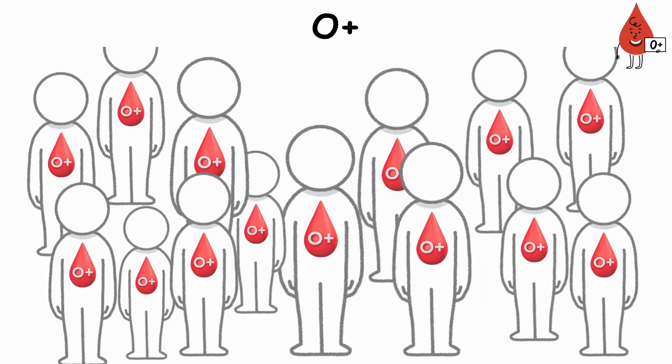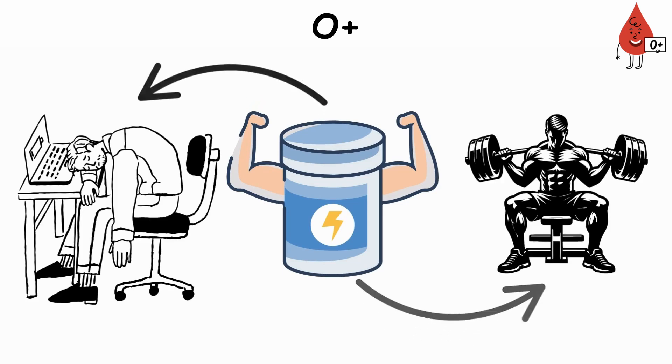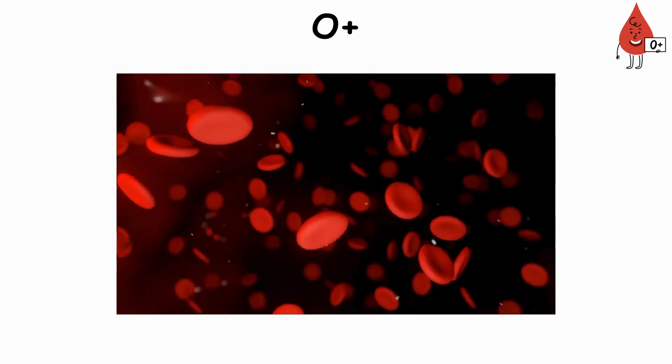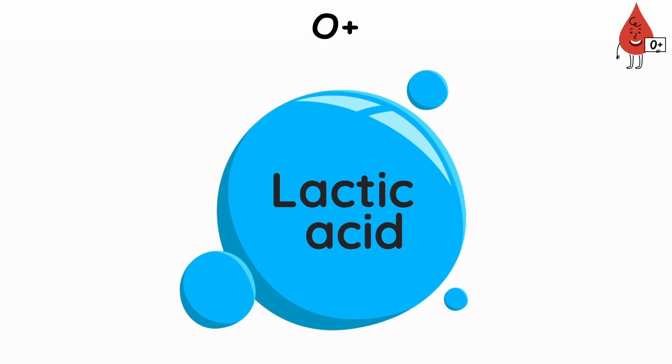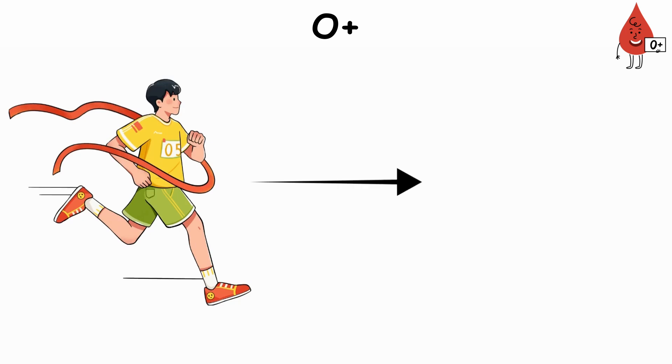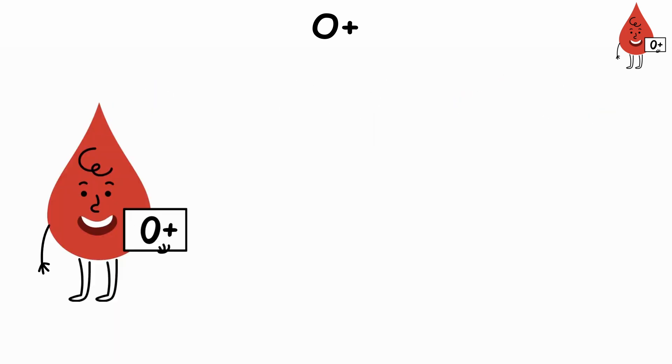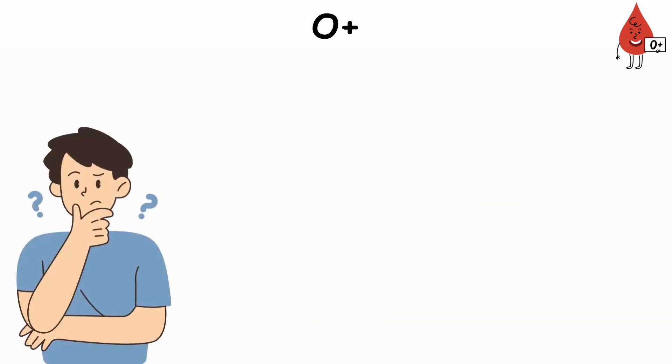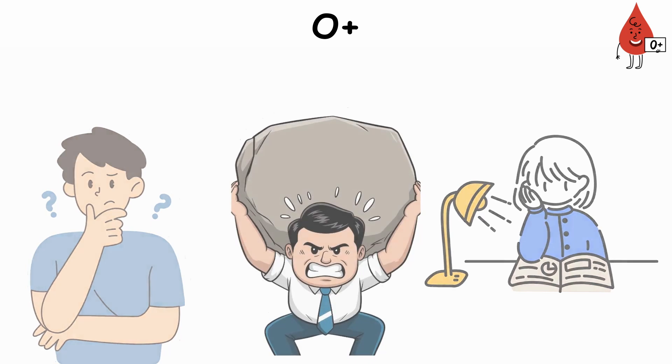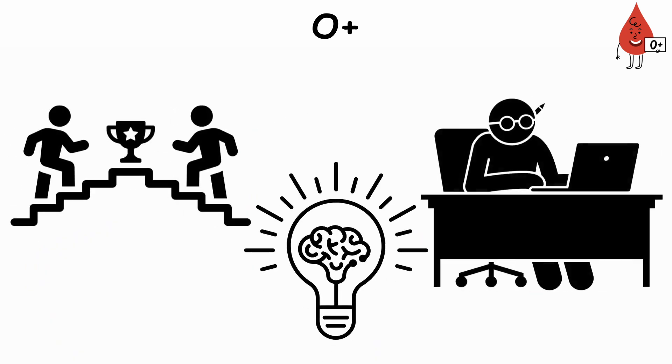Many O-positive people find they bounce back quickly after a tough day or intense exercise because their blood carries away waste products like lactic acid faster. You are simply built to handle physical challenges, from running a marathon to moving heavy boxes with a lot less tiredness than others. O-positive blood also sends extra oxygen to your brain, which helps with clear thinking and focus when you are under pressure, giving you a special mental edge in competitions or major assignments.